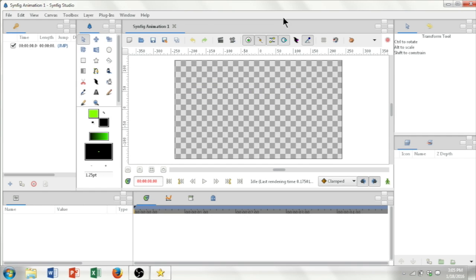Okay, so today we're going to be looking at Synfig Studio, which is a free and open source 2D animation software program. It's similar to Adobe Flash, which allows you to make 2D animations and has some aspects of Adobe After Effects. But the difference between Synfig Studio and those programs is Synfig Studio is free, and it's open source, and it's available on Windows, Mac, and Linux. So it's a very versatile program, and it's a great resource for making quality 2D animations without paying a dime.